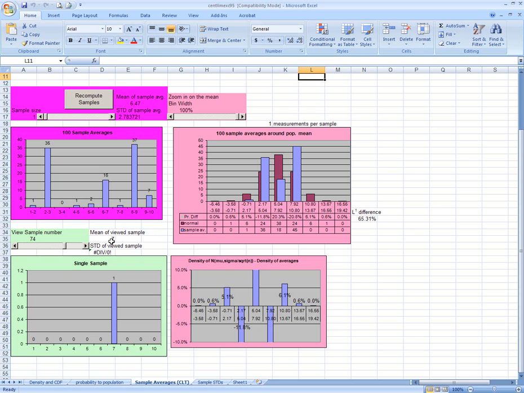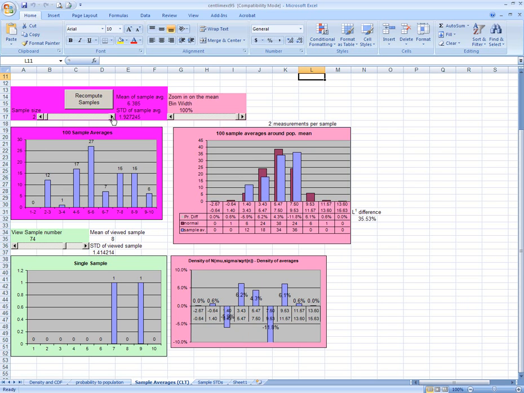And that means that if I look at my sample averages, and how they are distributed around the mean of the population, which is around 6.47, then what the central limit theorem wants is a normal distribution, but with one sample, of course, I'm not getting anything that looks anywhere near normal. But that's also not to be anticipated because the central limit theorem says for sufficiently large n. So let's take a look at what happens when I take a sample of size 2.